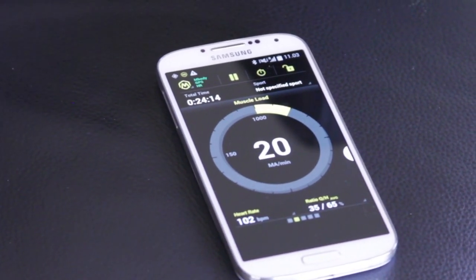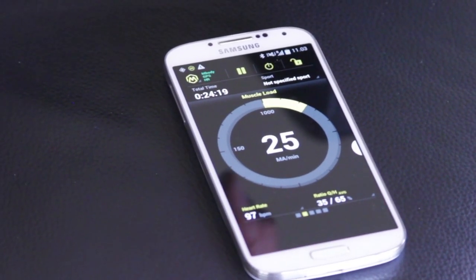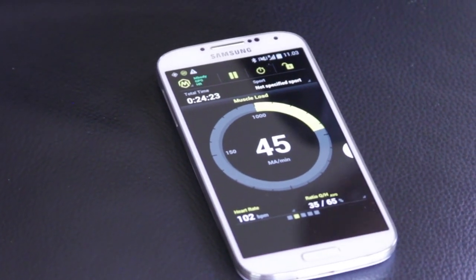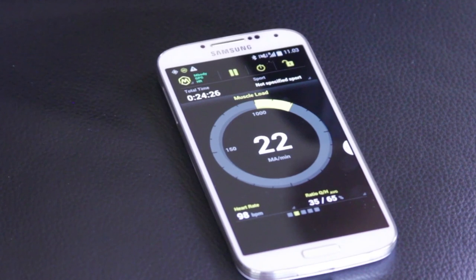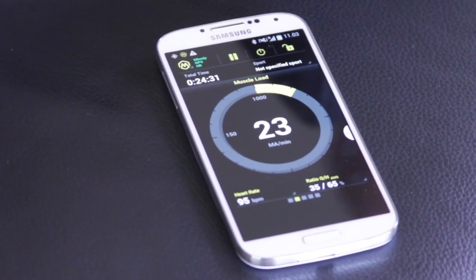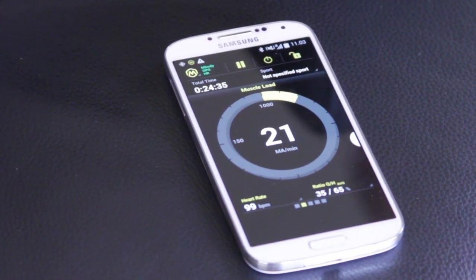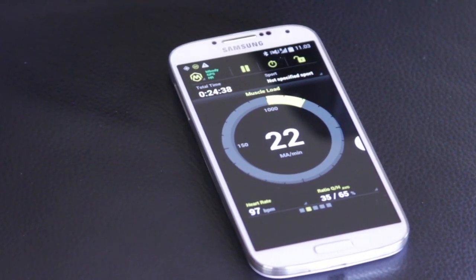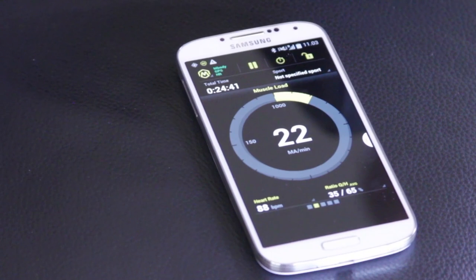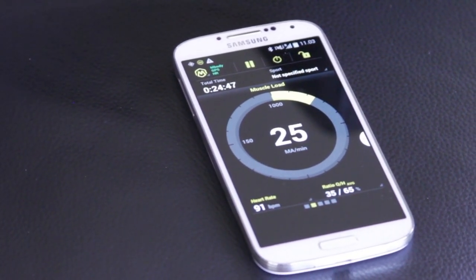What else you can see here is a threshold — I have set mine at 150. Based on scientific research we know that EMG correlates with lactate level. So we can start to find what is the personal threshold in each exercise. In the future, I would like to see that we can already say what the daily lactate level or training levels are — that's what we are aiming for with our in-body coach.